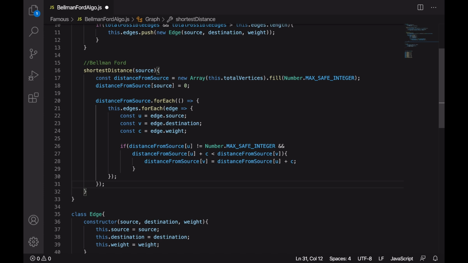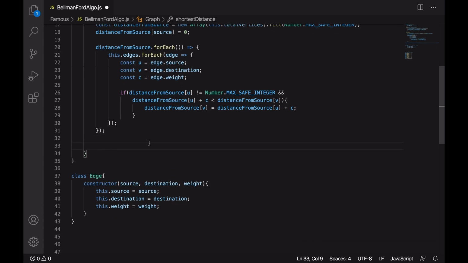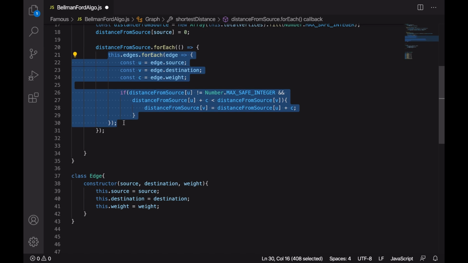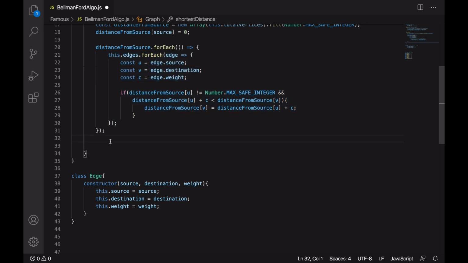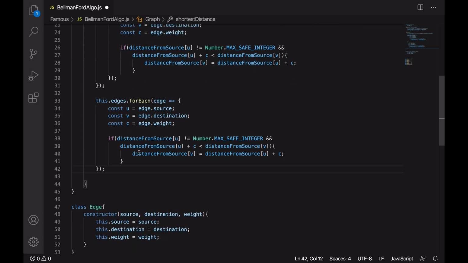And after this, we will have the shortest distance of each vertex from the source in the distance-from-source array. But even after the execution of this implementation, if we apply this formula on any edge and we are still able to get distance from source at u plus c smaller than the distance at v, then obviously the graph contains a negative cycle.